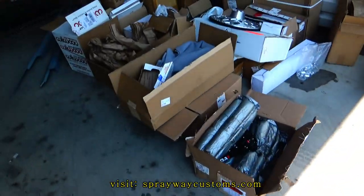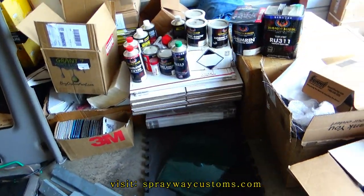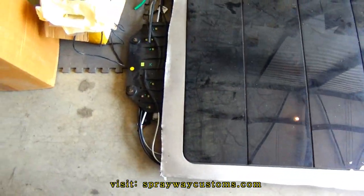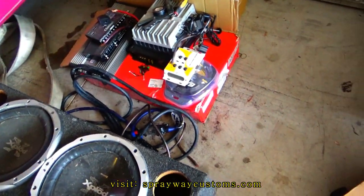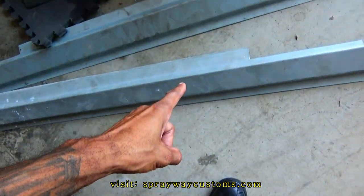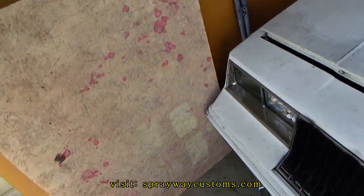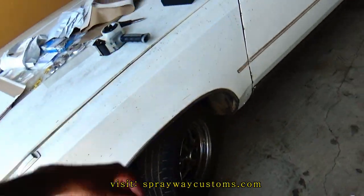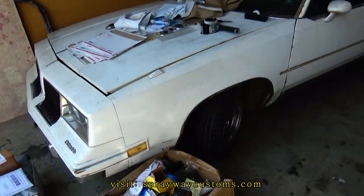I was trying to straighten this out up in here so I can show you everything I got — at least some of the stuff. For us to paint, I got some paint here. This is my panoramic going in it, amps and stuff, brakes. Here go the rocker panels here. I guess I'm going to try to put this stand up, put everything up on that, then I can show you more. This is my Cutlass here — I'm using it as a work table right now. It's an '84. And y'all know the Cadillac back there — I had painted that years ago.